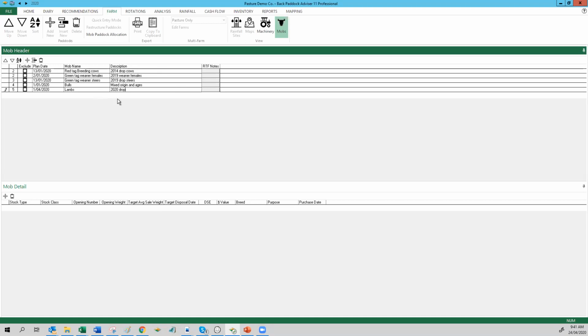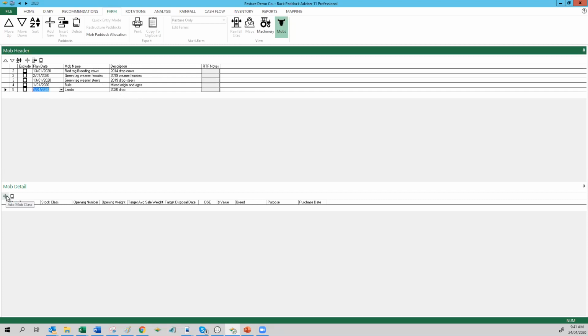field. We're suggesting people use ear tag colours as mob names, because it's probably common for most farmers to do that, because that describes what year they were dropped and it keeps them generally together. But it can be a mixture. It's really whatever you want that goes in there.